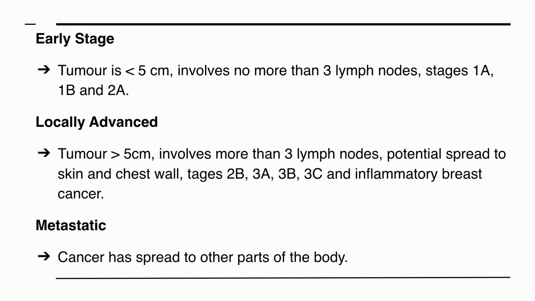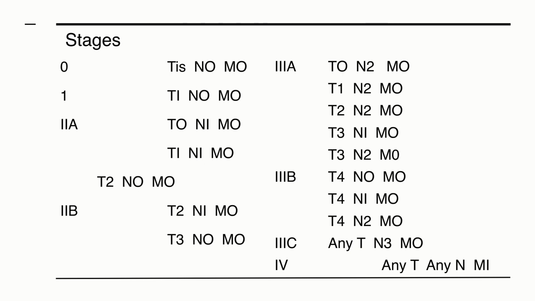DCIS, ductal carcinoma in situ, is early, that's precancerous. Inflammatory is extremely negative. It is very progressive and a very poor prognosis. Metastatic disease, just like any others, is where we've actually spread to other parts of the body. Okay, so here is some stages with your different grades and how they are broken down.